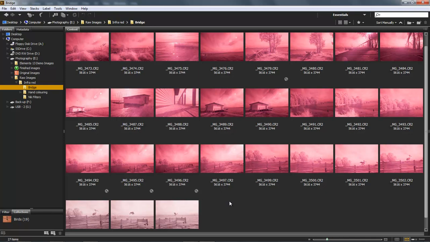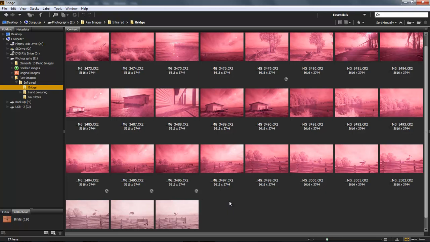What we can do is set up a preset to deal with all of the thumbnails within a complete batch, whether that's 10 thumbnails or 1,000 in one go. But of course, working with presets isn't unique to infrared. We can use presets in our visible light photography too. Now we need to start by setting up the preset.